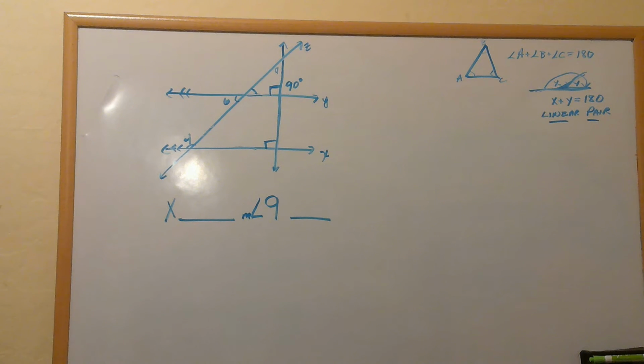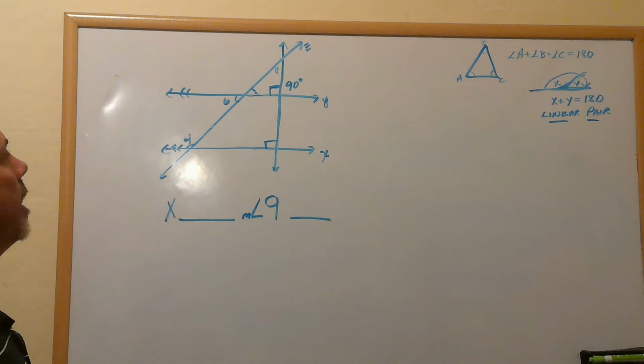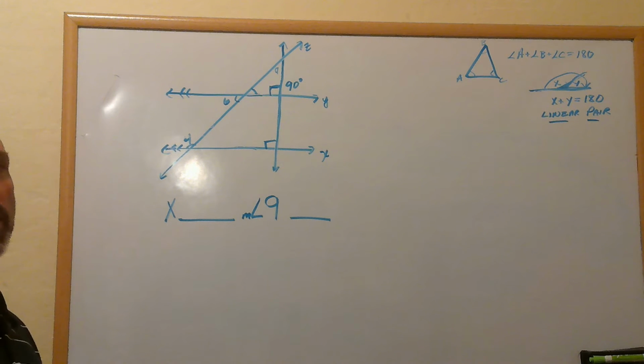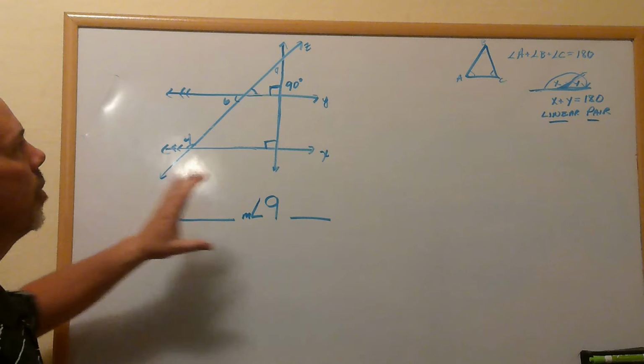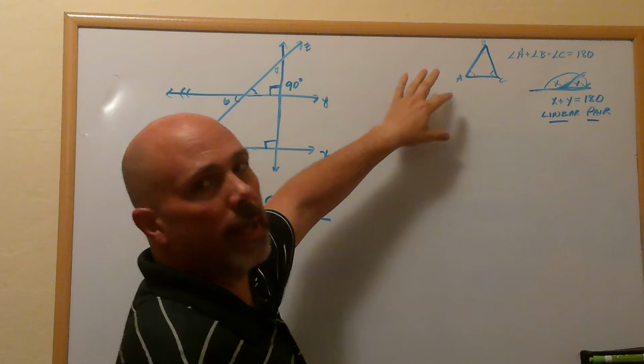And again, with complex diagrams, which is what we classify the problems that we're working on today, the key here is just finding your particular angle relationships. And once you have a particular set of skills, there's a couple that you're going to use more often than others. So I wanted to review those real quickly before we actually get into the problem. We need to be really good at these two skills.